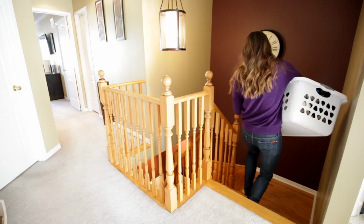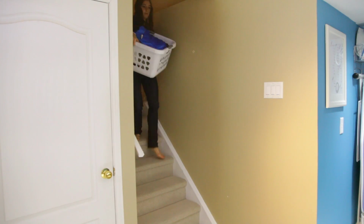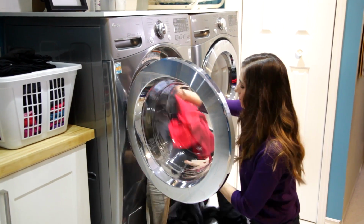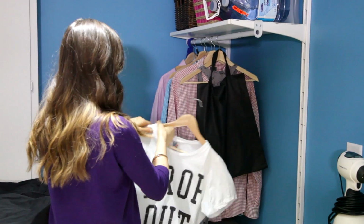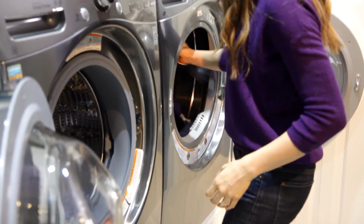In case you're wondering, Chad and I each have our own laundry routines. So for my laundry, I like to do 3 loads of clothing a week: lights, colors, and darks. On laundry days, here's how the timing works. First thing in the morning, before I have breakfast, I put a load in, which means as I'm coming down the stairs, I have a load of laundry in my hands, which I dump into the washing machine before my day begins. Then, about 60 minutes later, just before I go out to the office, I switch my load into the dryer, or I hang garments accordingly.